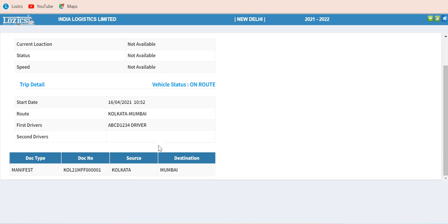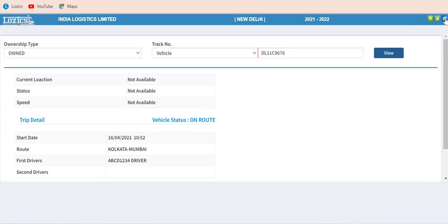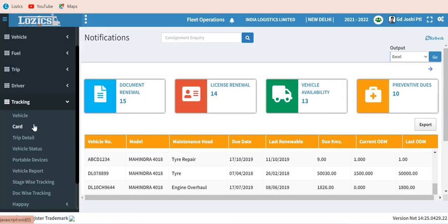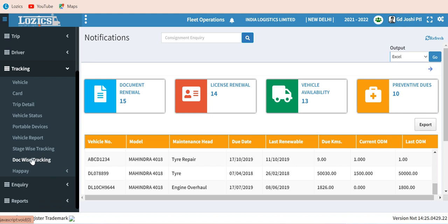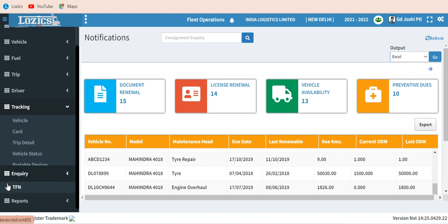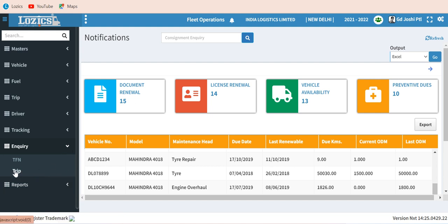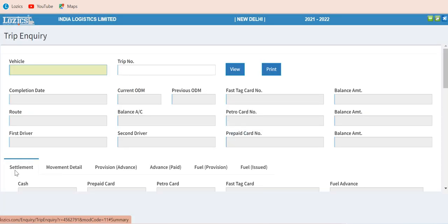So this information will be available to you on the tracking part. In the same way you will have car tracking, trip details, vehicle status, portable devices, and this happy card, that is your bank card, and inquiry, if you want to know anything about the trucks.